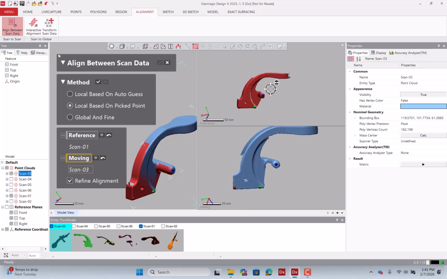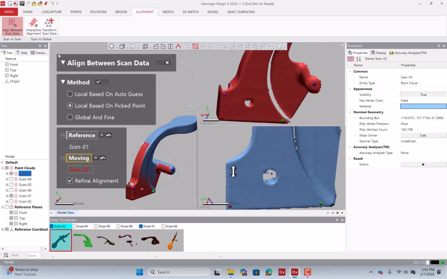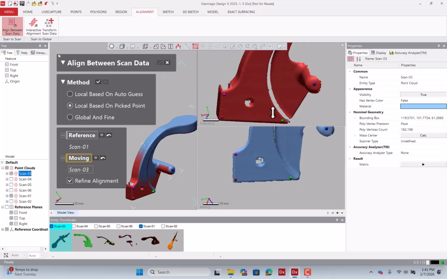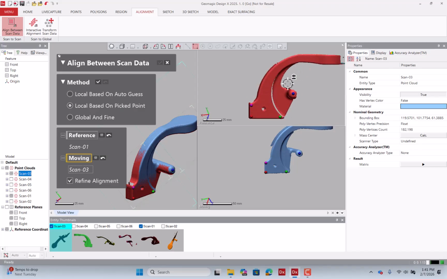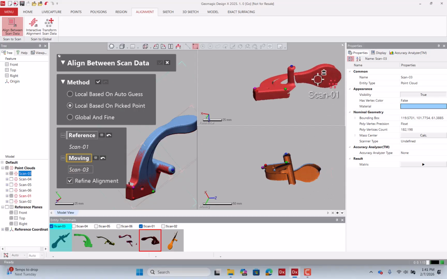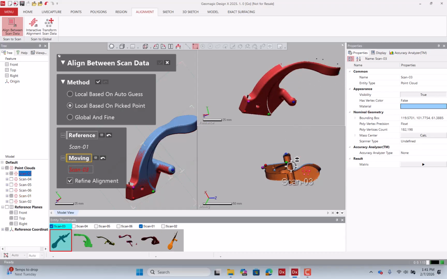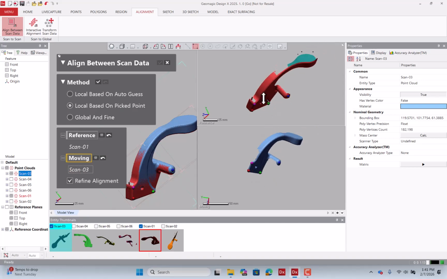Now you can stop here, but you can also use further points if needed. Say, for example, if you want to take a fourth point, you could go to this area and pick points out there. The more points you have, the better fitting the output is going to look. Now here we have scan data in the reference, but we don't have scan data in the moving, so we cannot utilize an area like this. Now we can rotate further, and you can see that you have scan data here, but you don't have any scan data in the moving. So those types of areas cannot be chosen.